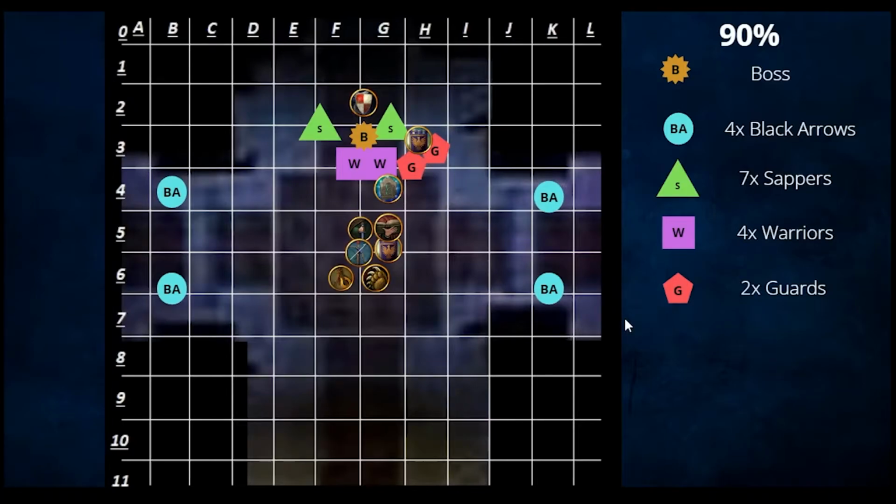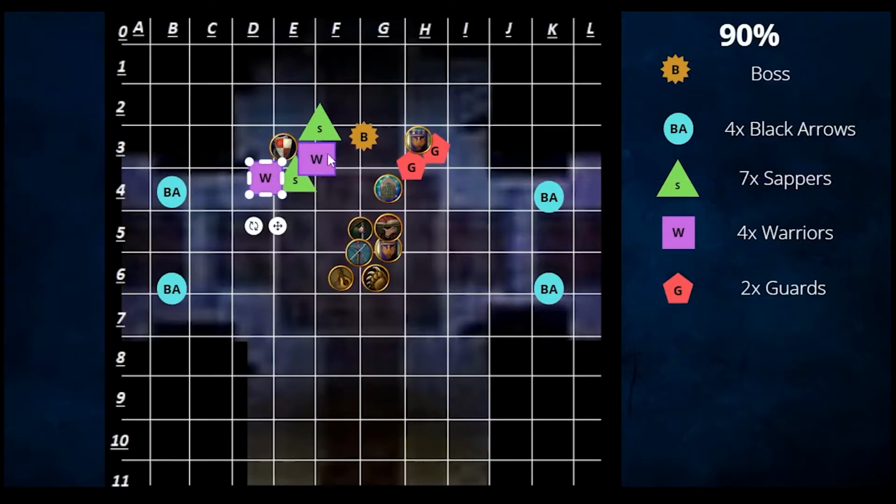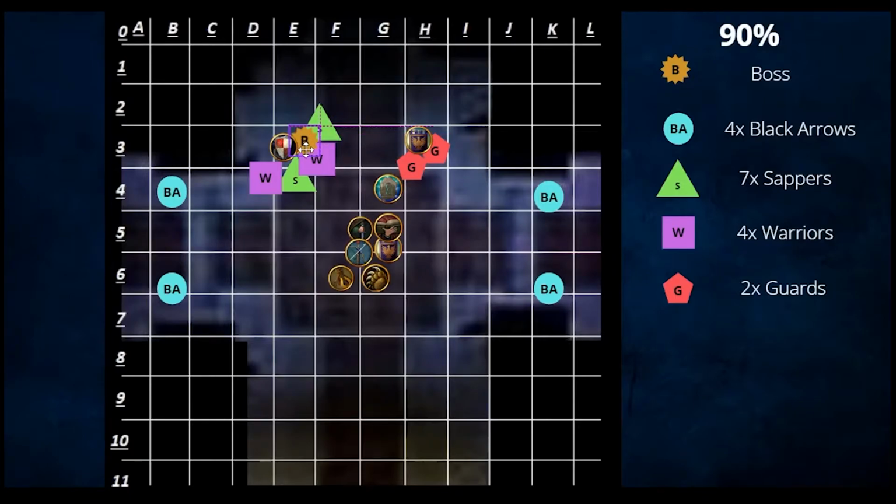At this point, the Guardian tank can actually move down into the northwest corner. Since he no longer has Guardian aggro, he's no longer making it slower to kill the black arrows on the west. He's able to hold the boss and all of the other melee units for quite a while on his own in that corner, just trying to remove corruptions from the warriors while he's doing so.